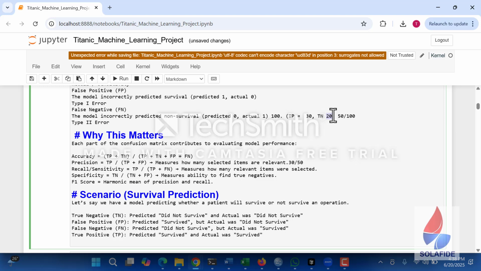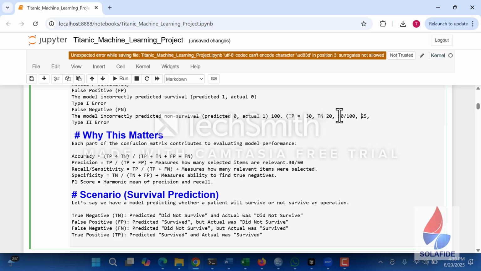Wait, am I reversing it? No. Okay, this is false negative. Then false positive, let's give false positive to be 25. And the last one is true negative. Have we used true negative?